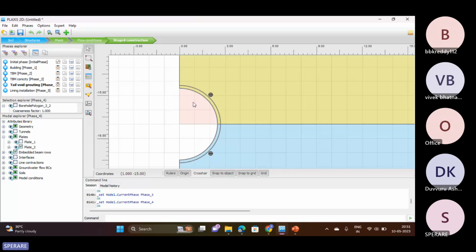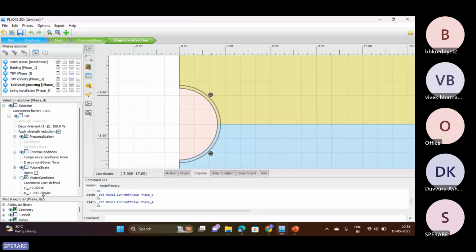And if you select these particular clusters in this region, this is where previously the water conditions were used as a drained condition, right? When you go for the tunnel boring machine, the water conditions for these two clusters I selected are dry. But for the tail void conditions, these two I've selected, and the user defined conditions that you need to select.